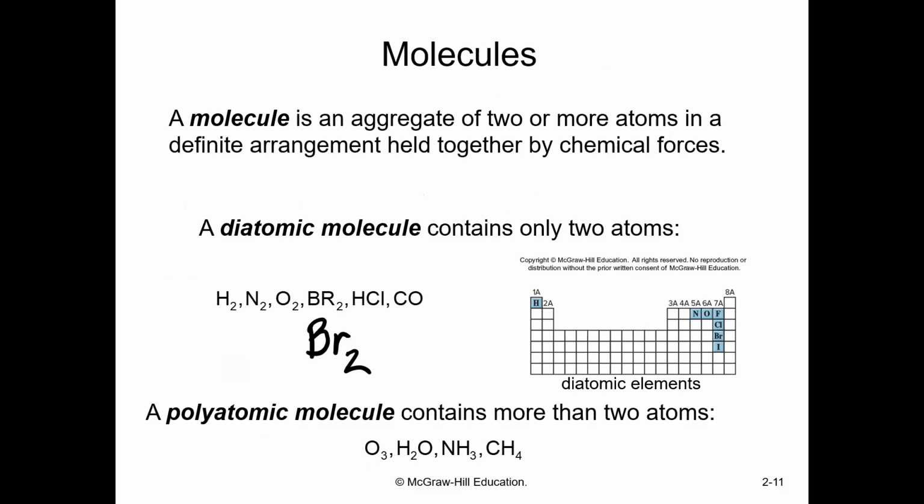Okay, little typo there. So this is my "have no fear of ice cold beer" for the H2, N2, O2. And then we're going to see Br2 is a diatomic, HCl is technically a diatomic, CO, those are all diatomic. So we need to know what those mean. But definitely you want to know you have no fear of ice cold beer.